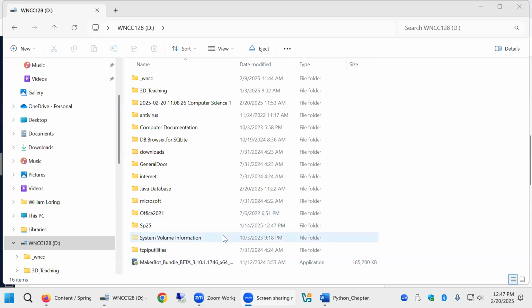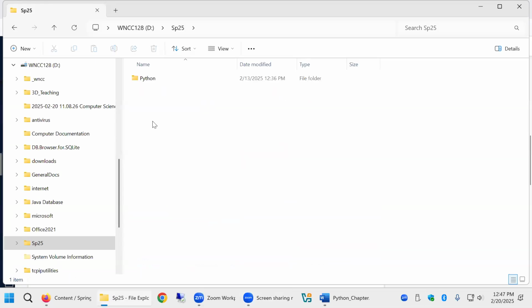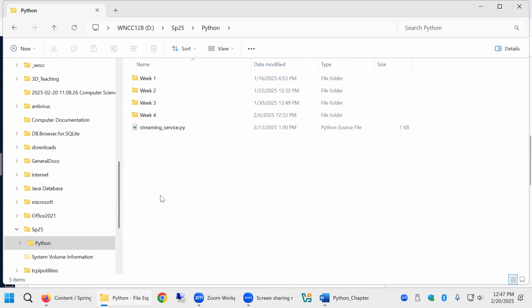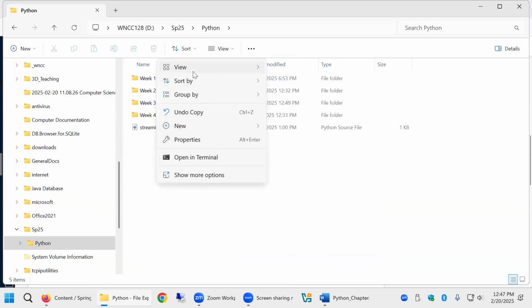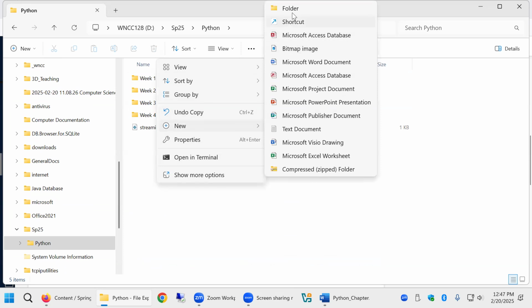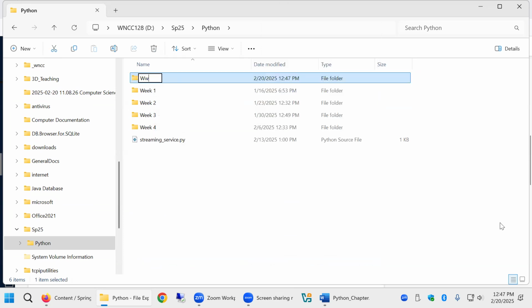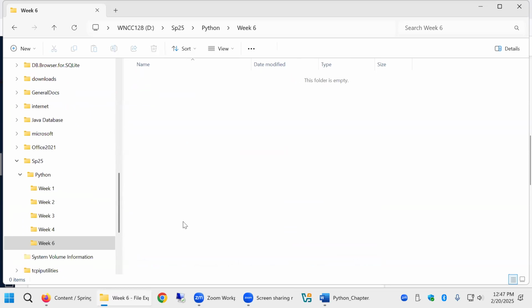All right, now that I have the right assignment for the right question, I am going to create my, let's see, this is week 6, so I need a week 6 folder. You can see I'm not keeping up with my assignments. I'm a week behind. I'm going to have to talk to the instructor about that.